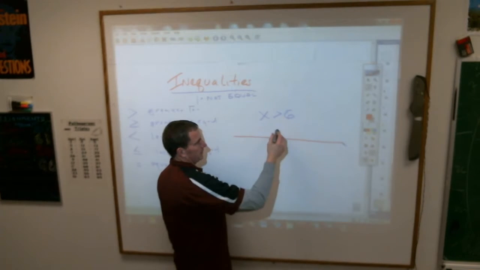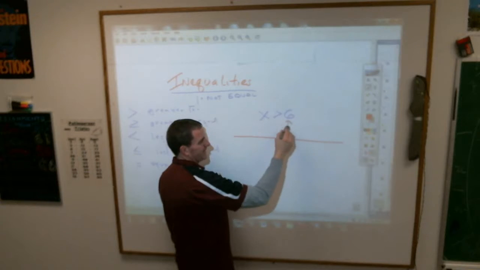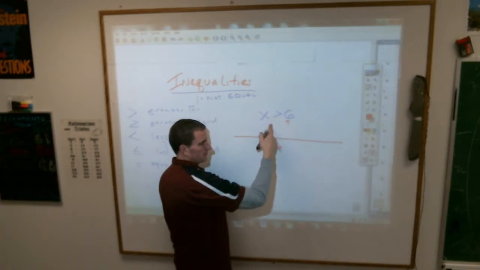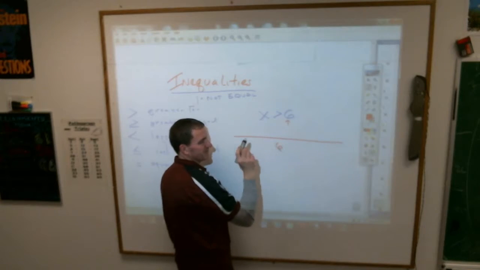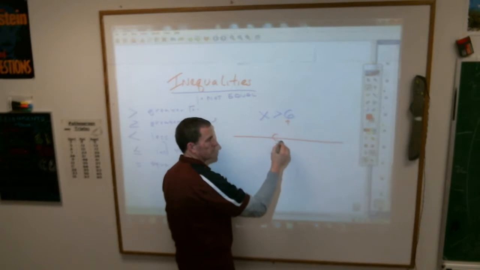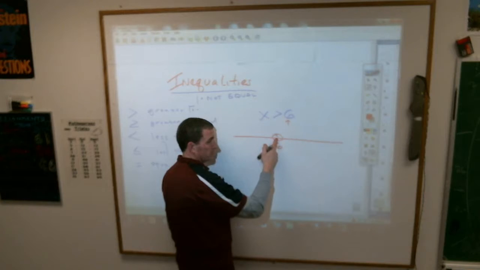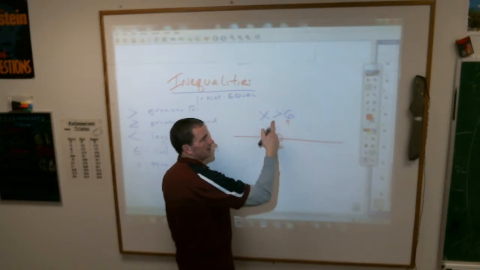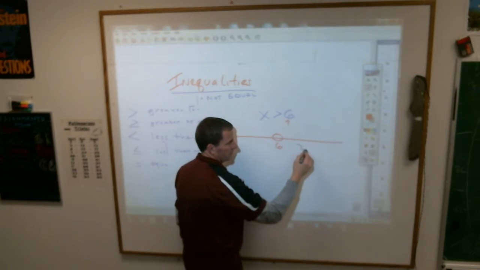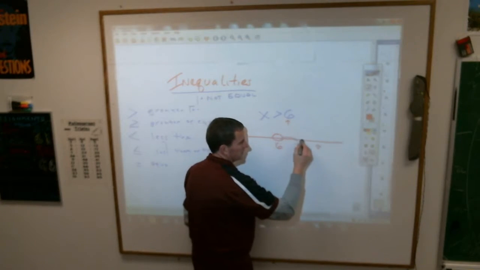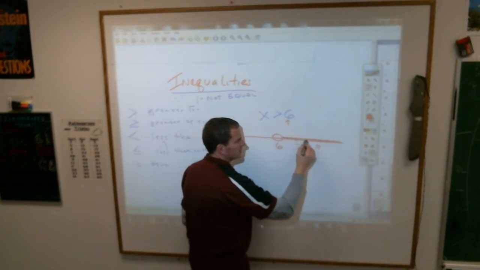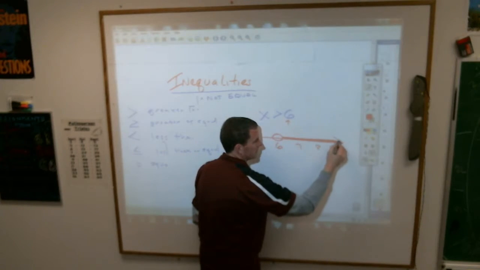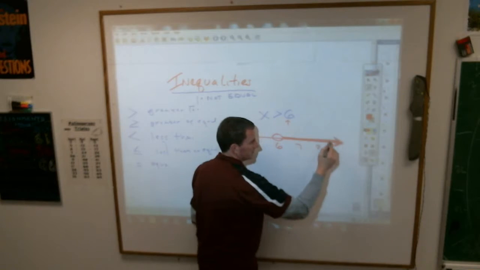Okay? And we know this number line starts at 6, but it doesn't equal 6. And the way I show something starting at 6 but not equaling 6 is I put an open circle there. If it's a closed circle, it means it does equal it. If it's an open circle, it means it starts there but doesn't equal that. And it's greater than. Numbers that are greater than 6 go this way, so you darken in a nice dark arrow. Have you done this yet this year? Or no? I didn't catch. Did anybody actually say something?